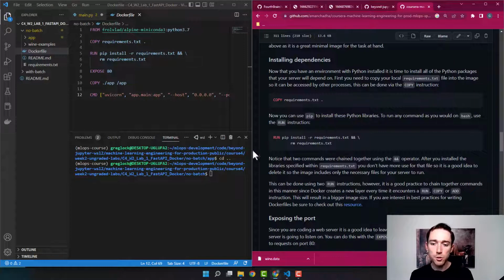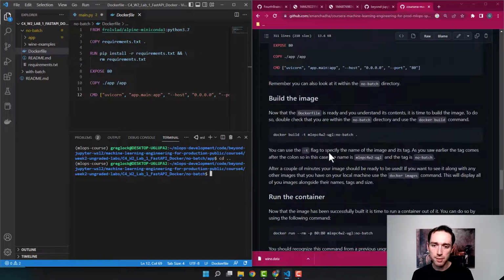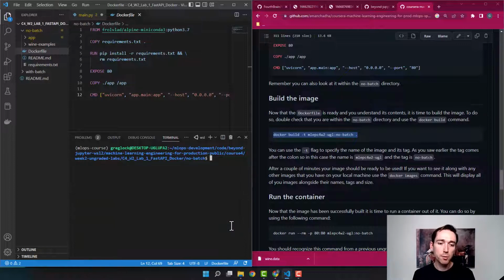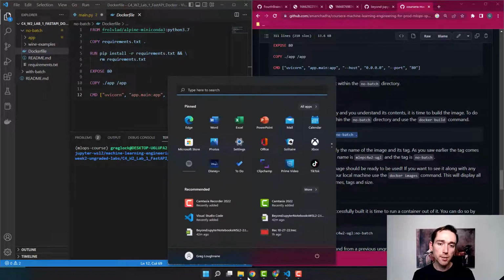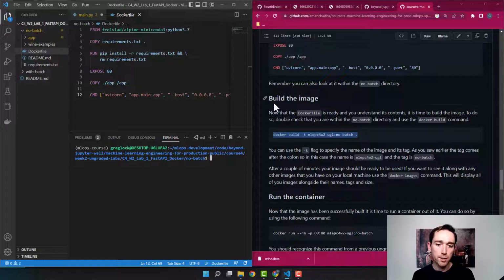So the real trick here is to go ahead and do the image build of the Docker container, just like this. And since I've already built the image, it will actually go relatively quickly for me. And you'll see that it says the command docker could not be found in this WSL2 distro. So what we need to do is install Docker Desktop, and get it opened up and ready to rock.